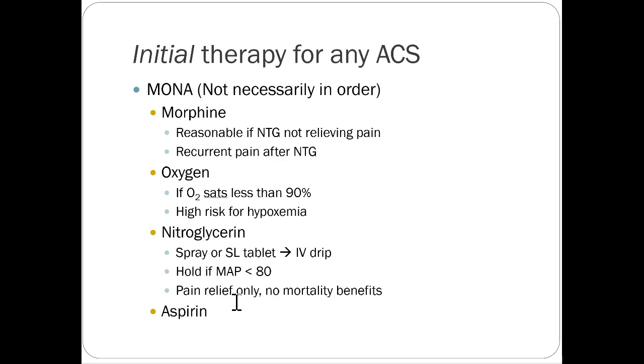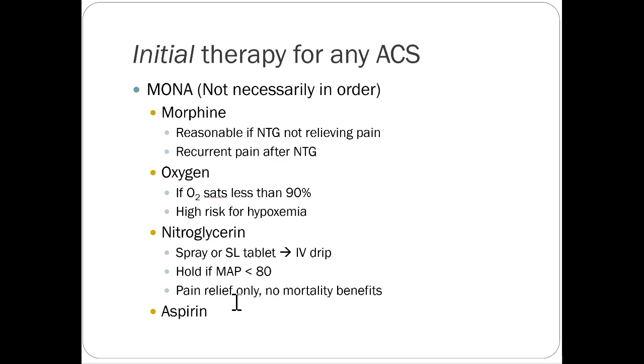Nitroglycerin is the common treatment for chest pain. And it's the same thing we talked about with respect to it being a vasodilator in acute heart failure. However, in this case, people are often taking it sublingually, either as a spray or a tablet. And if that doesn't relieve it, you can always start a nitro drip on somebody. So again, the same medication, exact same process as for acute diastolic heart failure, but it also works to relieve preload and afterload. It dilates those coronary arteries, opens them up a bit more. So whatever vessel is occluded, maybe you can push a little bit more blood through there because you're opening it up. The idea is you can relieve some of those symptoms that are going on.